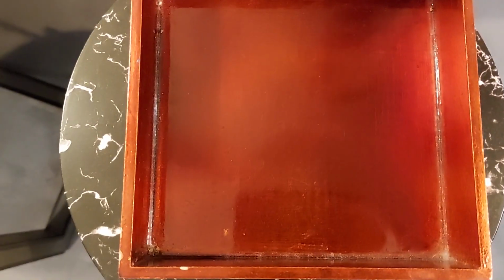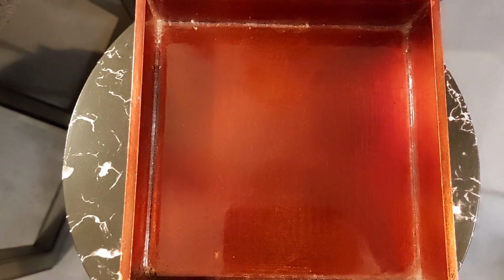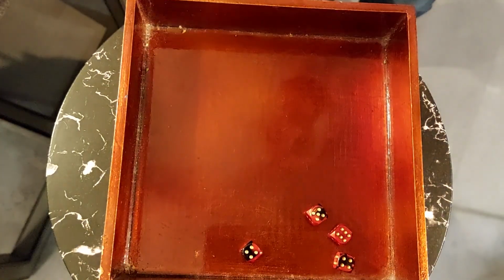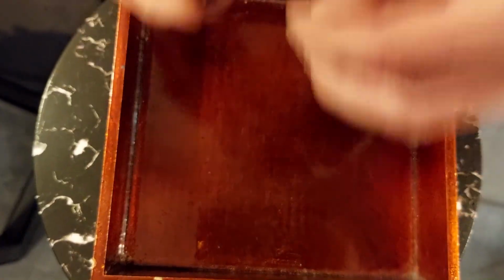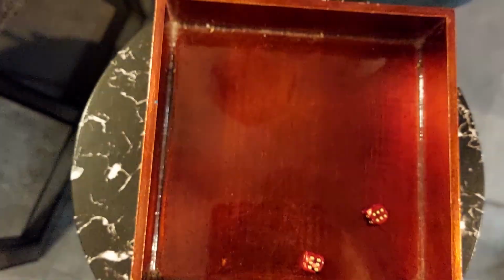2 wounds. The unit Glade Riders with the Wizards. 5 shots hitting on 4s. And 1 shot hitting on a 3. Wounding on 4s. 2 wounds on the Nobblers.